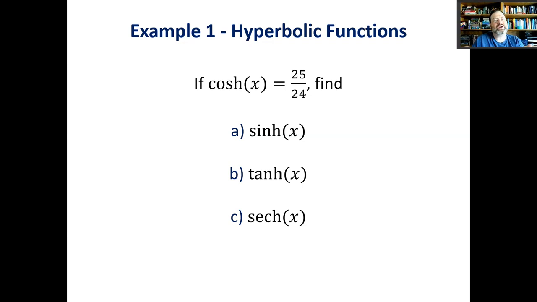how we solve, like, what does this stuff mean? So, all right, here we go. So we have cosh x is 25/24. Right, so that means e to the x plus e to the negative x over 2 is 25/24. How do we find this other stuff? So we're going to start by just using the fundamental hyperbolic identity. Once we find this, we'll be able to find this and this.